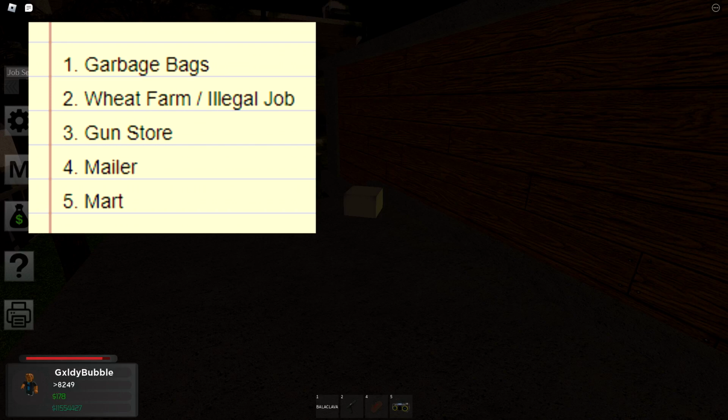So I would do the mart, mailer, then gun store. After the gun store, it's kind of a debate between the farming and the illegal job, because the illegal job gives you more money than reputation. So if you get enough reputation to do the illegal job and you need money, that's a good way to make money. So it would basically go mart, mailer, gun store, the illegal job, and then farming, and then garbage bags.